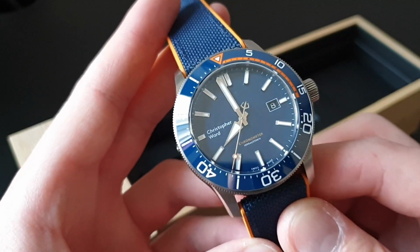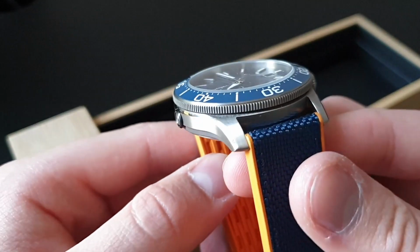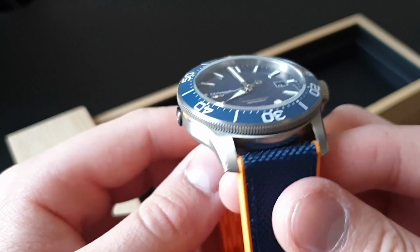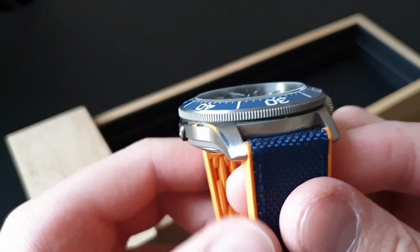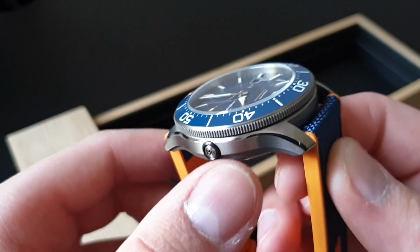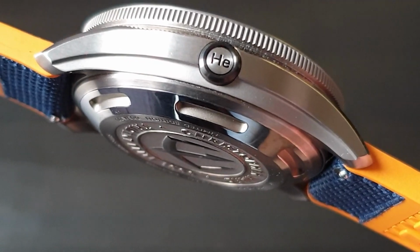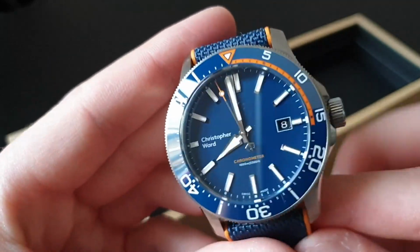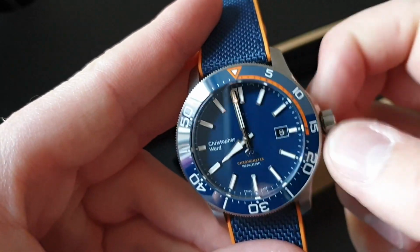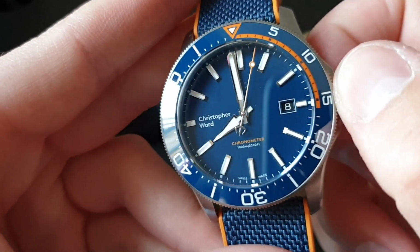Now what gives it the name Elite is this is built to a higher standard than the standard C60s. The finishing is excellent, as you can see, beautiful brushed edges with chamfered corners sloping down that follow all the way around the case. You have a helium escape valve built into the case, a fully luminescent bezel, grey lume on the dial as well, and a screw down crown giving this watch its 1000 meters water resistance.